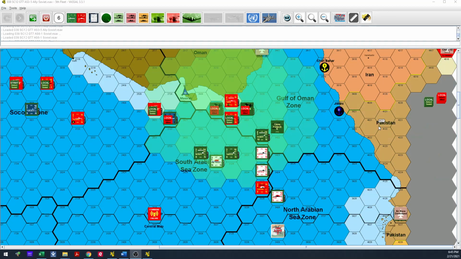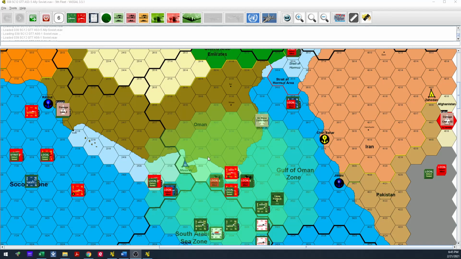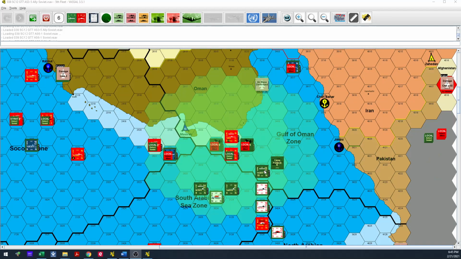We're still here on the same map. I did not change anything yet. One thing I want to point out that's pretty critical with this: the Seawolf had moved in the previous turn to close on the Pakistani border. I don't know if anybody remembers that from last video. But I see here that there's a damage 1 on Kabul.